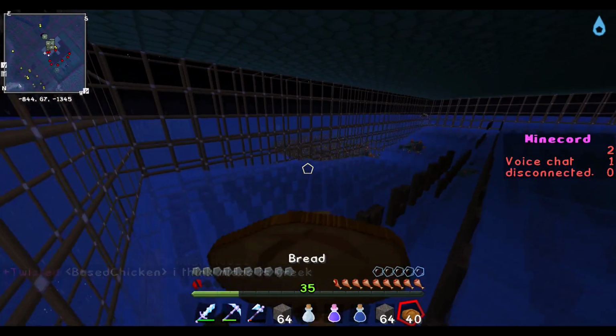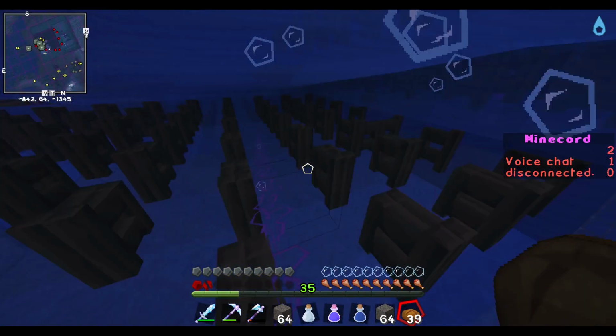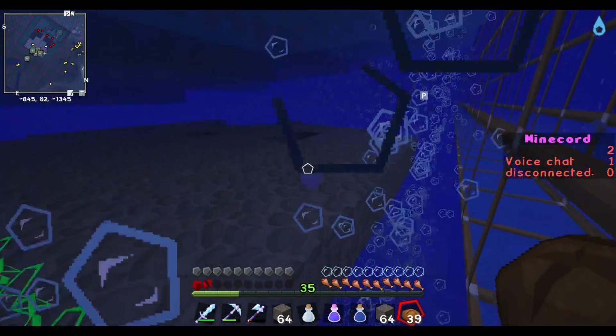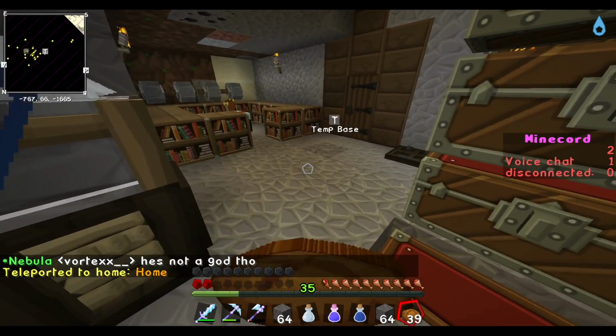I got the potion, but oh my god, I'm at half a heart. Please, guardians, please leave me alone. Just slash home. No, I'm not gonna do that. I'm not gonna do it. Leave me alone. Slash home. I'm slash homing. It didn't work. There we go. Oh, rude.